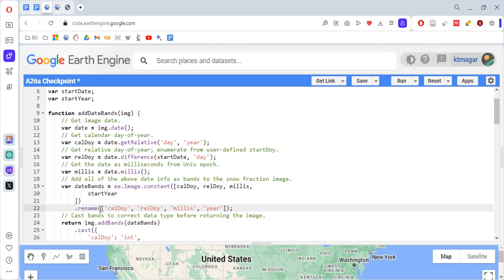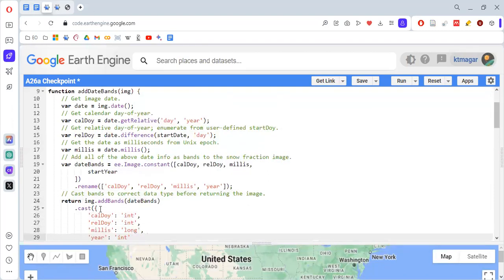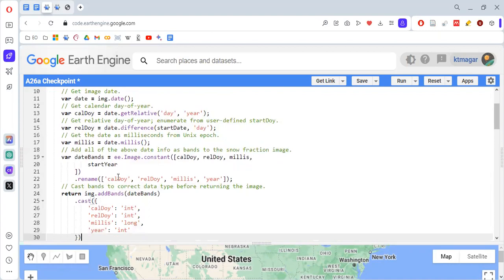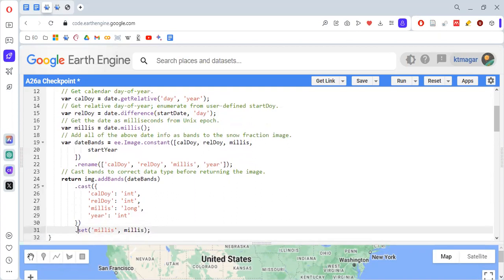So this is the way to rename them. We also have set the appropriate data types for each band, and we also have a new property set to that image. So our milliseconds will be the new property to that image.